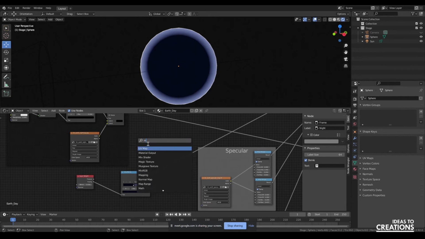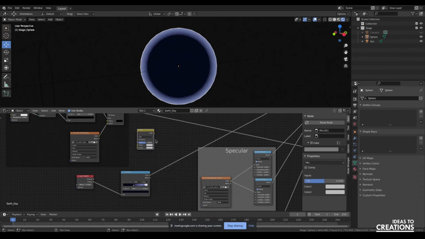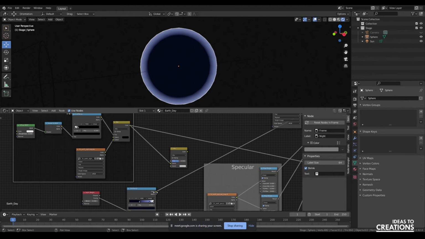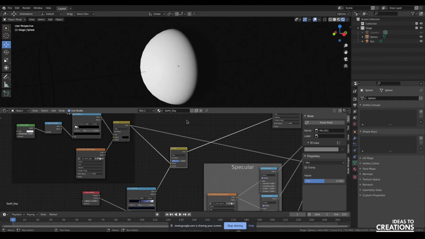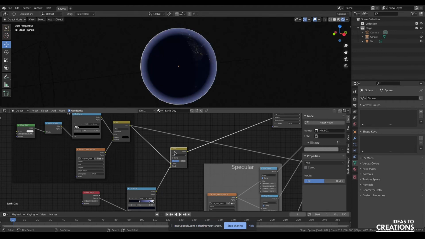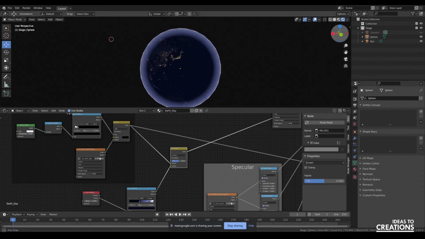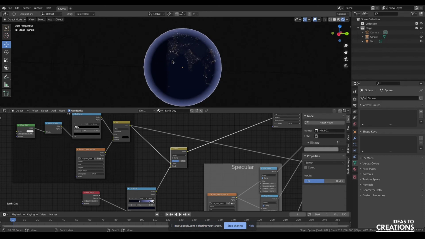So I'll just add a mix RGB, plug color to the top and this other guy to the bottom. Control Shift click to see what's going on. It's currently set to mix. What I can change this to is screen or add, because they're mostly just light involved. So now we can see the night work that we did before, and now we can see this glow on top. The glow is a bit intense.